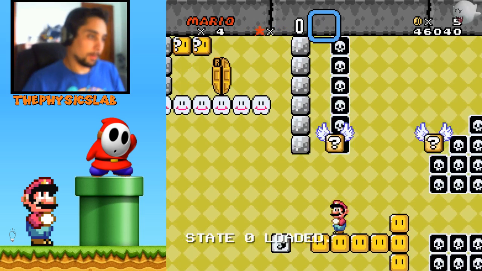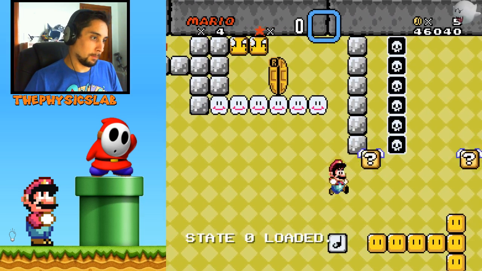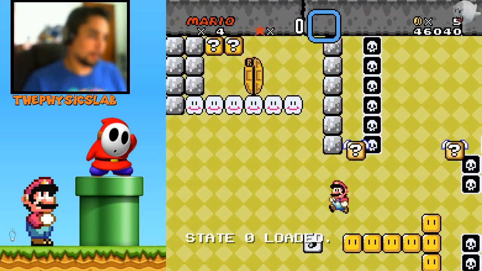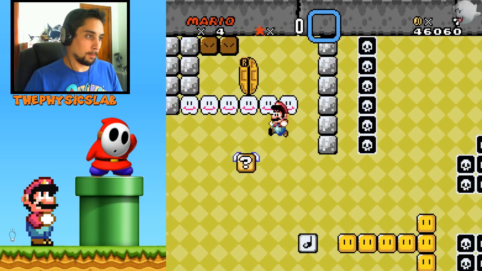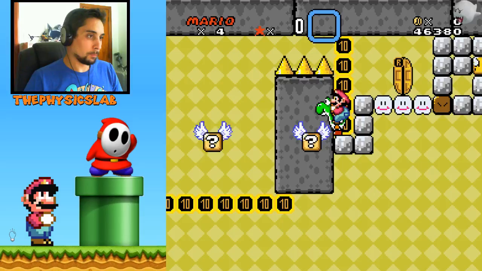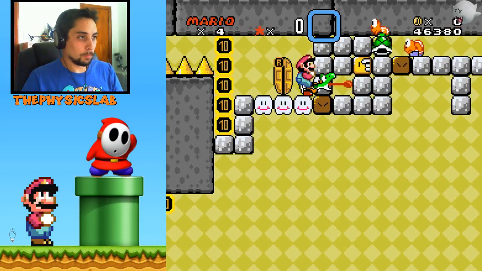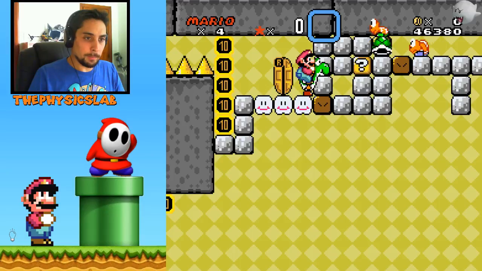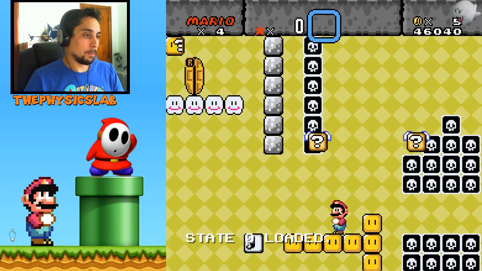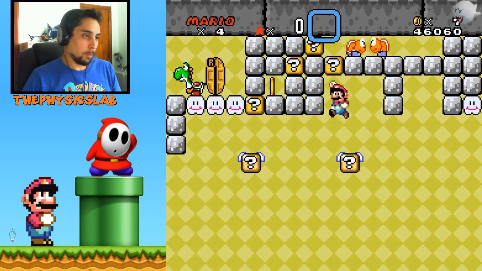Don't do that. What did I just say, Mario? Oh, jump. It's not jumping. There we go. Did I miss my right? Okay. Why did I lose my coins just then? That's weird. Am I back? Yeah, stream's back online. Okay. Here we go. Does it cost me?